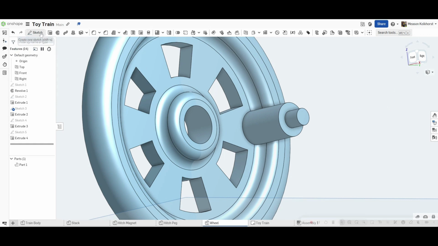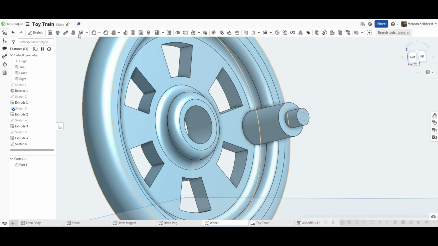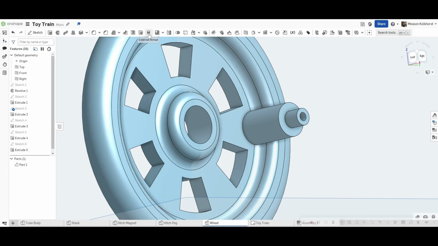I can do another extrude. Start a sketch on this surface. I'm going to draw a circle, and this circle is a little tiny. This circle is 0.0625. Enter, and its depth when I extrude it, it's going to be remove, and it is 0.25. And so you can see how far down it goes there. Green check mark. You can also do that with the hole tool and put that hole in there.